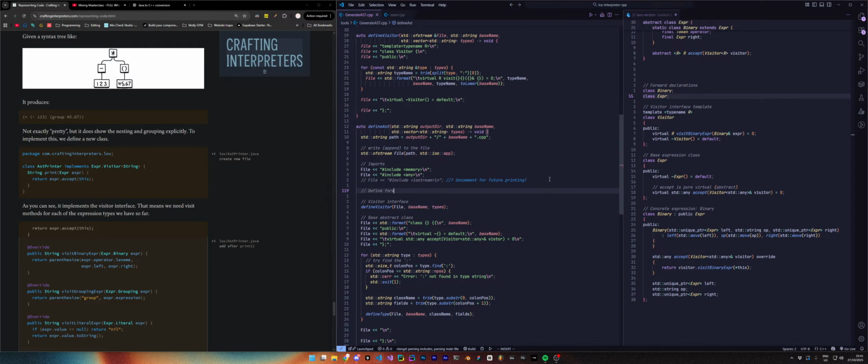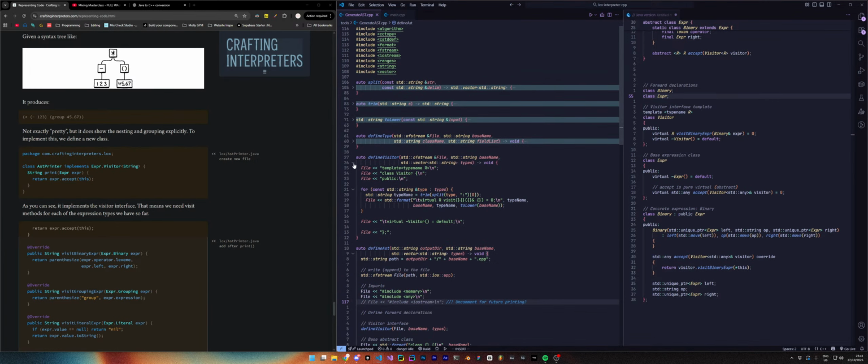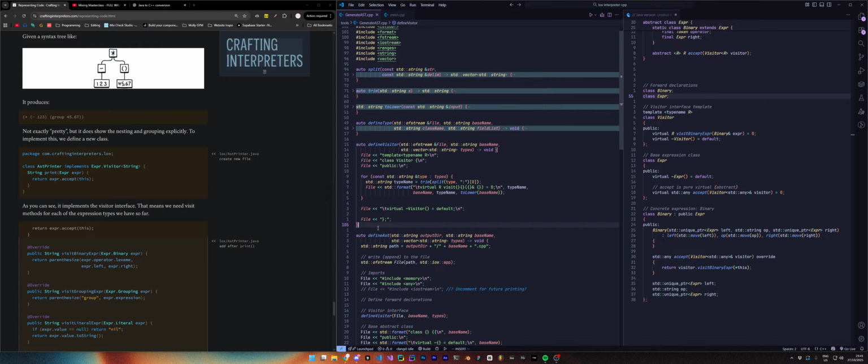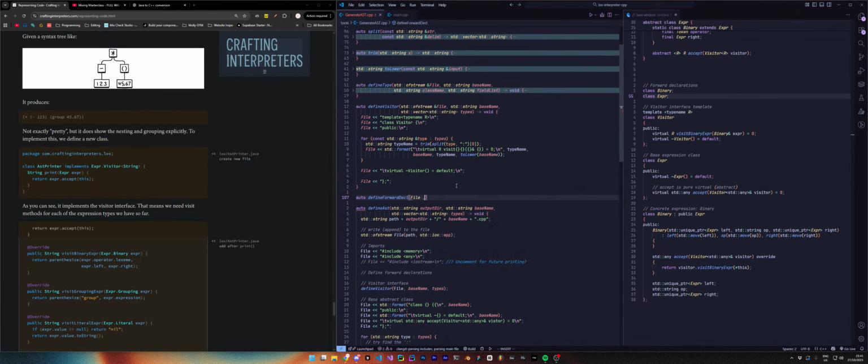Define for declarations. So auto define forward decl. Don't spell declarations wrong.